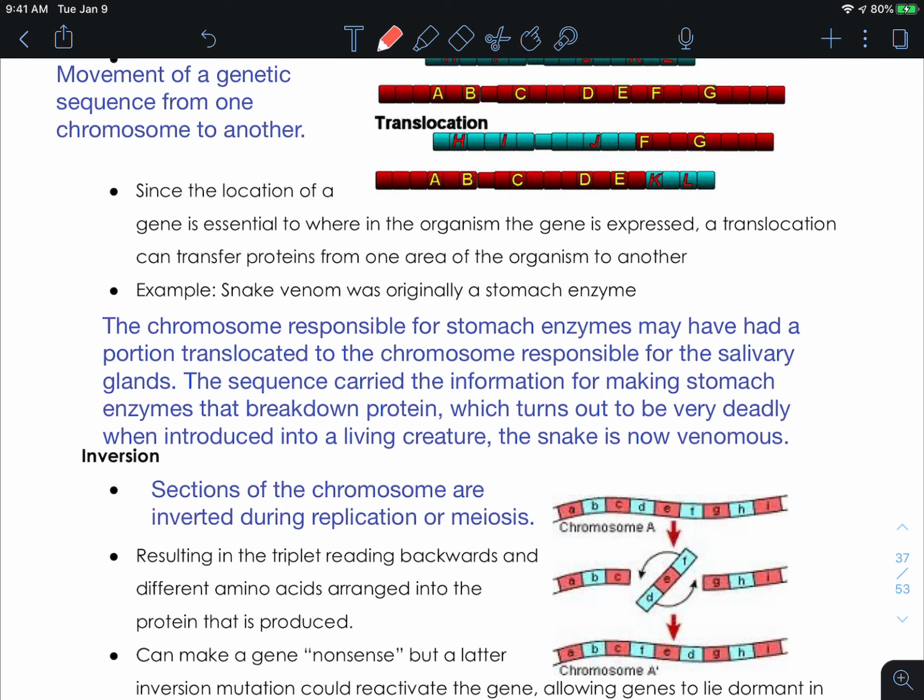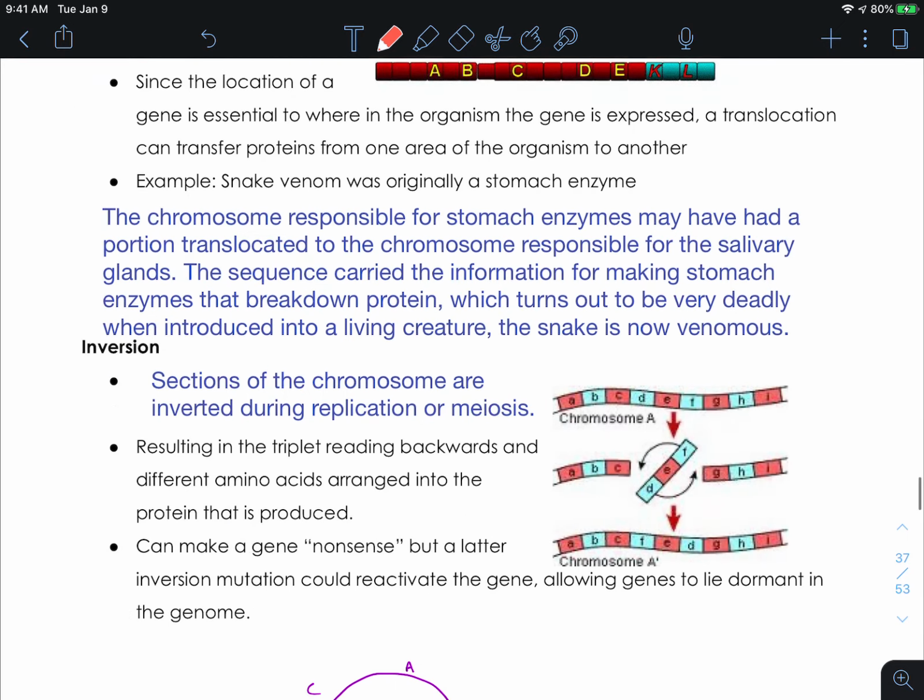And that enzyme was translocated to a different chromosome, and that chromosome is more active in the mouth cells. Then over years of evolution and natural selection, that enzyme has become better and better at breaking down and interfering with the function of living creatures. So it becomes a deadly venom.